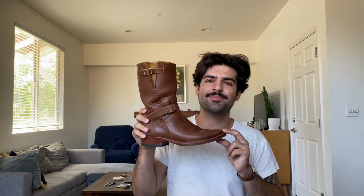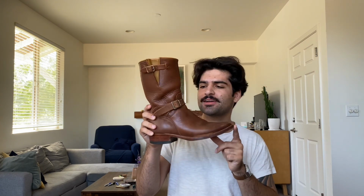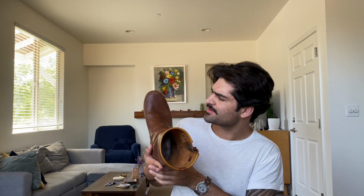Another one of the most iconic parts of this boot is how it comes with a leather sole. The leather sole in combination with the flat forefoot give the front of this boot an extremely sleek look. You can see here looking down that it has a narrow squared-off toe box with some slight rounding to it.